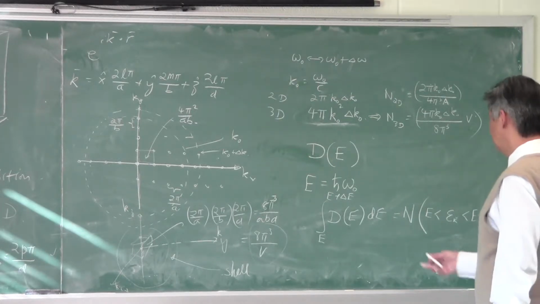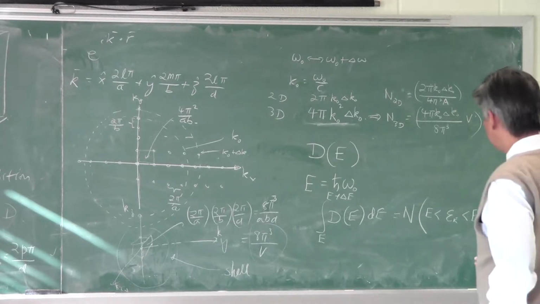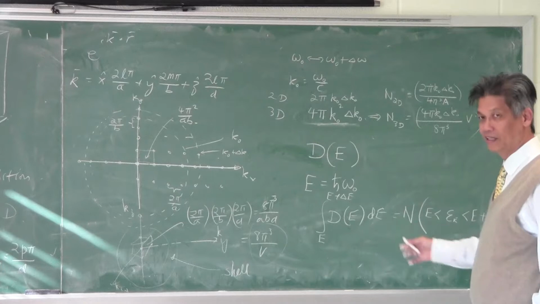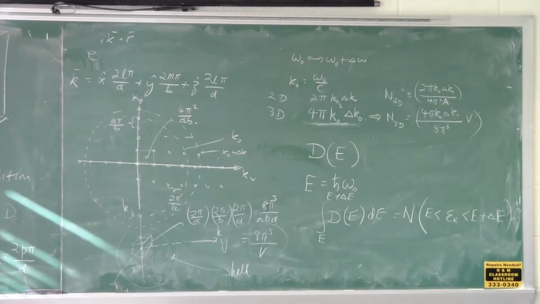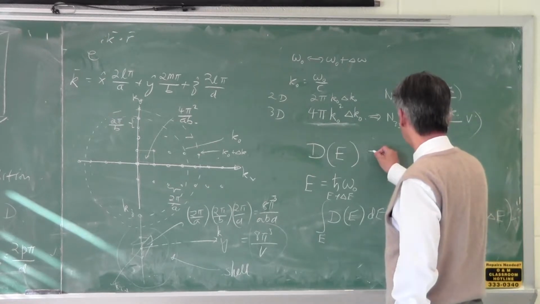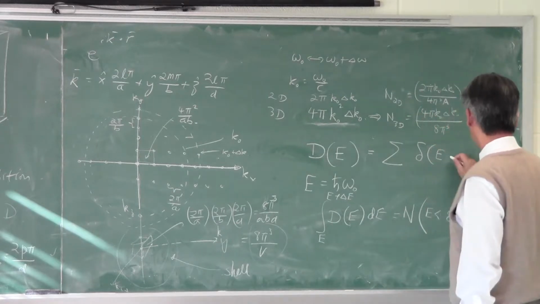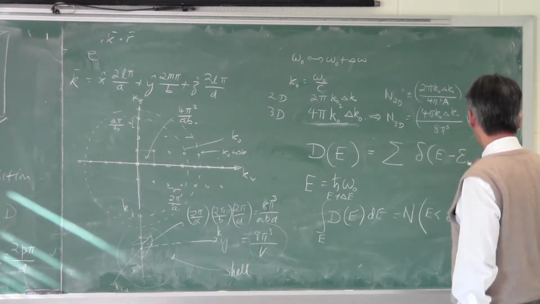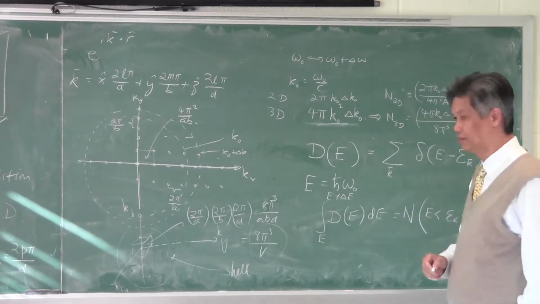Delta E. Okay. Is there such a thing that I can define so that when I integrate this quantity, it would give me the number of states that I can find within this interval? So this density of states has the concept of number of states per unit energy interval. Okay. How do I write it down? It seems that there's a very clever way to write it down. One way is to write it down like this, and if I don't count degeneracy, I would just write the density of states in this manner.